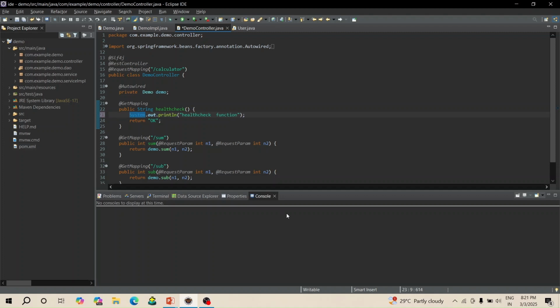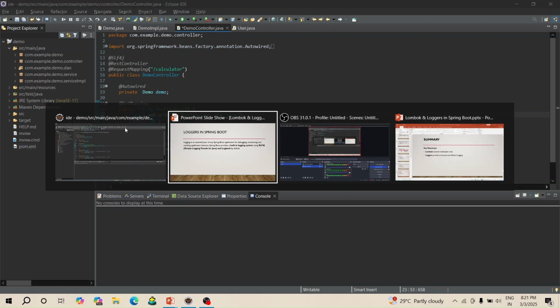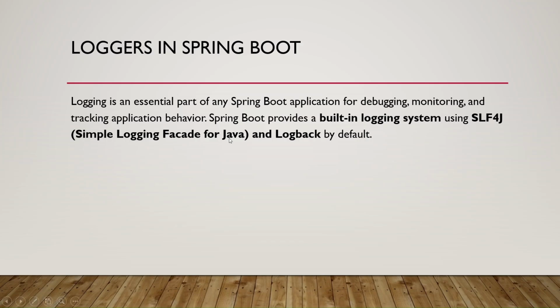Suppose you are getting any error or exception during runtime, you can check the logger for that, which will show in the console, right? But you know that using system.out.println for debugging is inefficient, and we don't use it in the industry. Instead of system.out.println, we actually use loggers. Loggers provide optimized, configurable, and better insights, right? And Spring Boot has already given a few default logging systems.